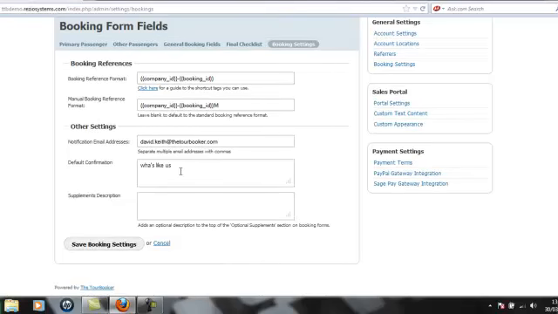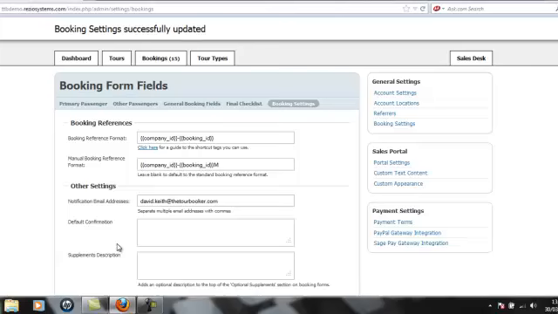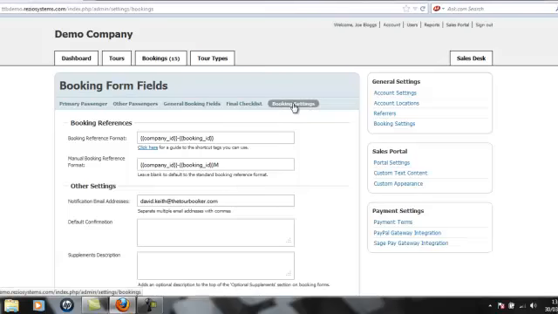I've just put in here a little bit of a Waz Like Us just for fun, but we'll take that out for the moment and we'll just update. But what you will notice when we come into this menu, it immediately goes to booking settings. Now these are standard settings. You can see basically your company ID, booking ID. Really, you don't have to change that. But if you wish to do so, you can, but really it's entirely up to you.